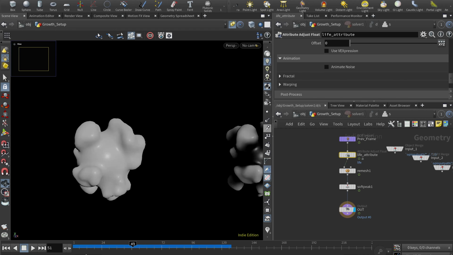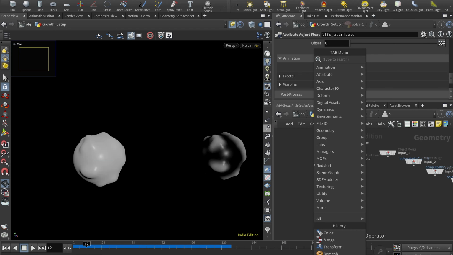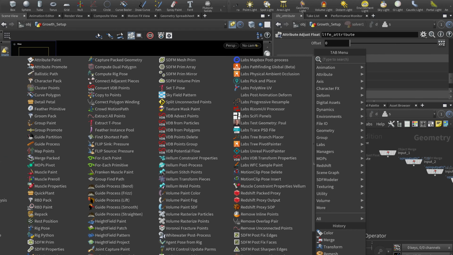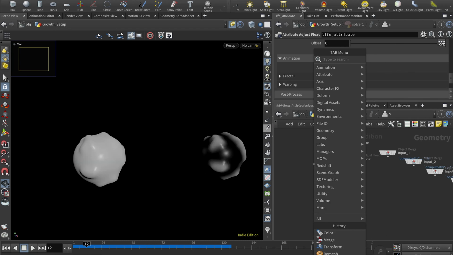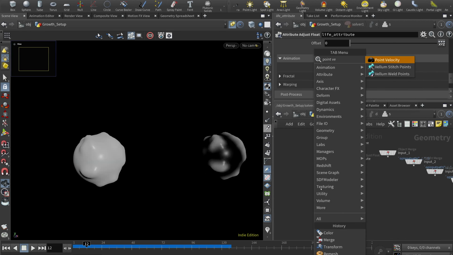Already looks quite cute. What we'll do is create a velocity vector, which sounds weird, but I think this is the best way to visualize where the normals are pointing. The node we use for that is the point velocity node.